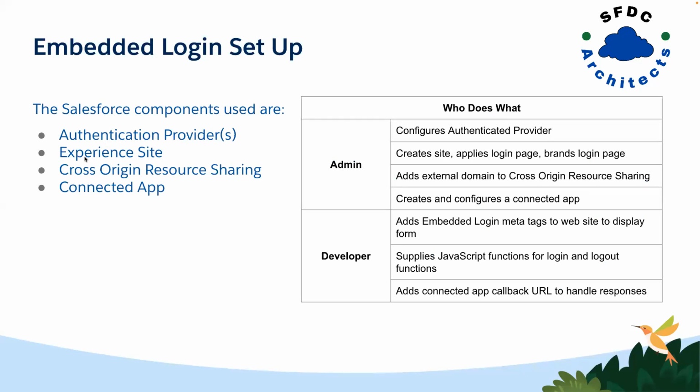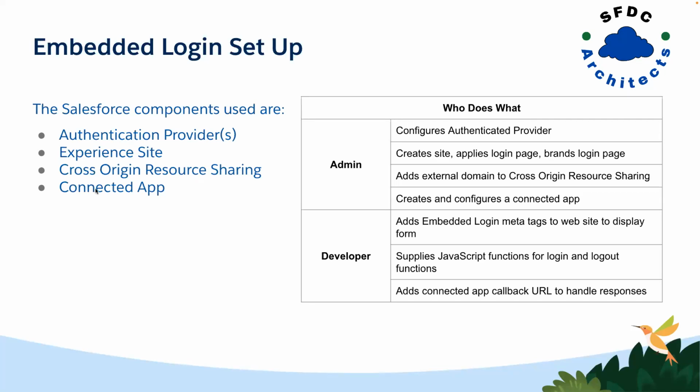Once you have that set up, you're going to create an experience site, and it only needs to have the login pages. It does not need any other pages aside from login, logout, password resets, and forgot my password. You don't need to worry about the rest of the page for headers, navigation, or anything else like that. You are going to have to set up your external application under cross-origin resource sharing, because otherwise your website is not going to be able to access the experience site resources.